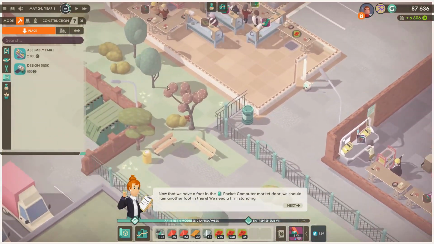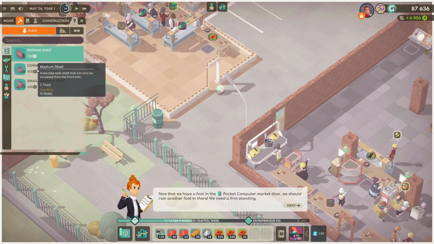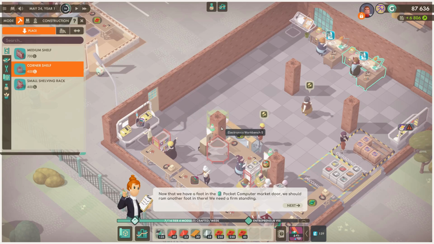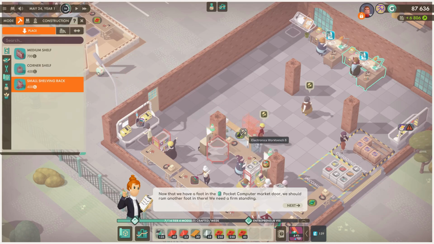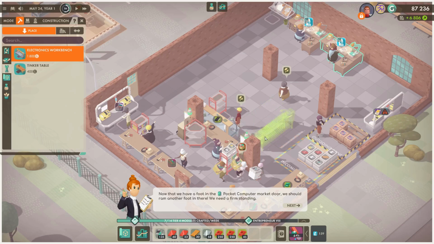And they'll only need to fill it on occasion. So let's get a shelf here, corner shelf. Actually, let's get the small shelving rack here. Now, what else requires the plastic parts? I want to say there's more here.